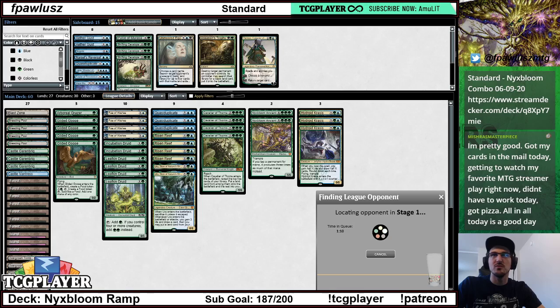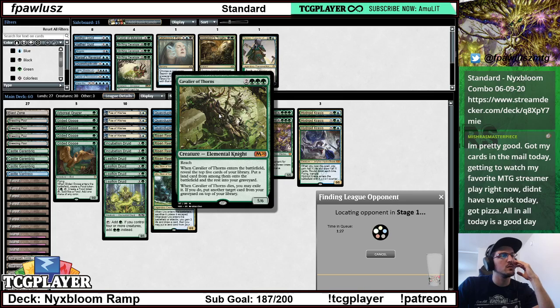Big fan of the full 4 Cavaliers here. Big fan. I think this actually helps the deck a lot. I think the first list had 2, then we went up to 3, and now we're up to the full 4. This card actually seems like it does so much for us, and I basically always want to draw a Cavalier.